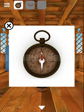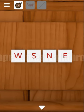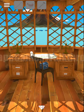And it's time to rotate. So here we have north, east, west, south, north, east, west, and that's all. So let's enter the sequence here. North, east, west, south, north, east, west. And here we have found a hammer.